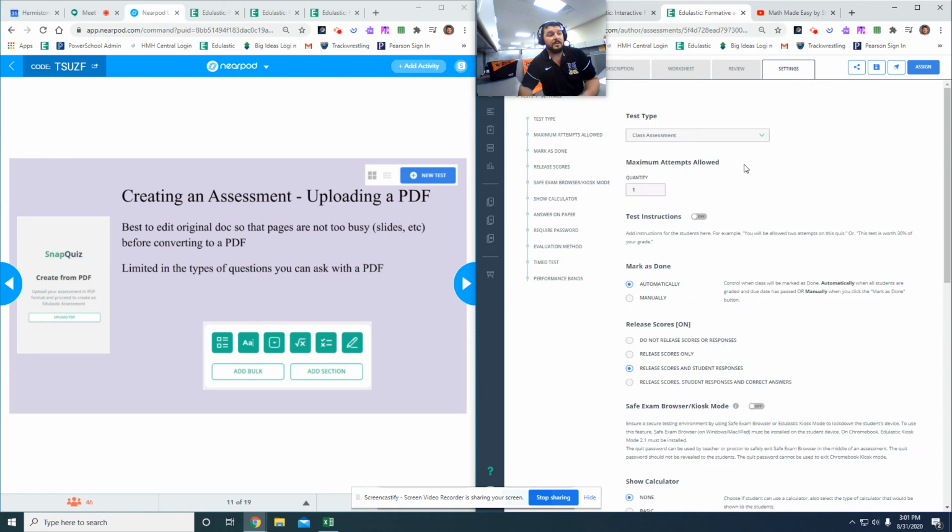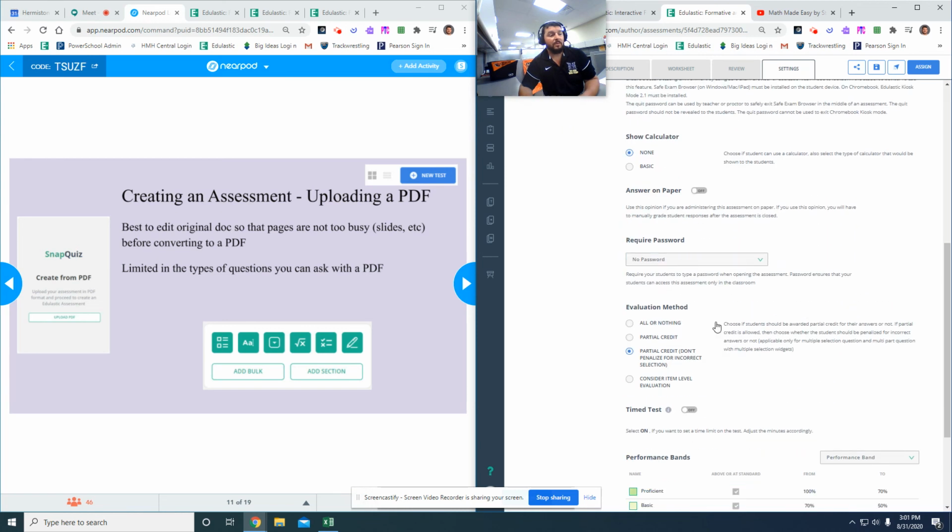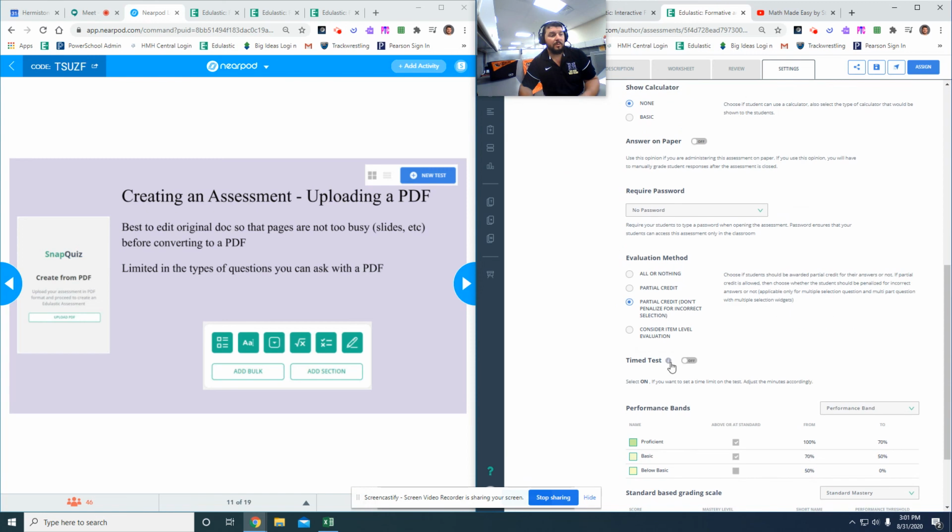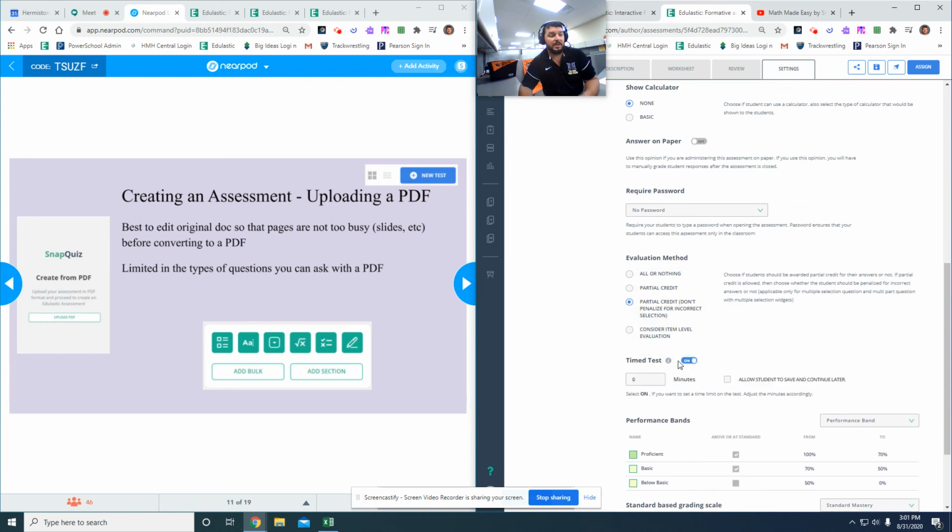There's other types of settings in here that we can do. Require password. So when assigning this, we can do a timed test. Now there's 2 different versions. Say I give them 10 minutes. If I don't select this, the 10 minutes starts the first time they open it and runs throughout. If I do select this, the kids can open it and say they're in for a minute. They can close it and then come back later and still have 9 minutes. So this one allows them to come back and continue working on it, with the remainder of the time that they have.